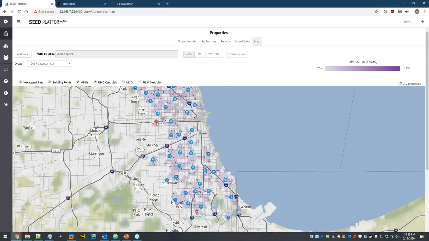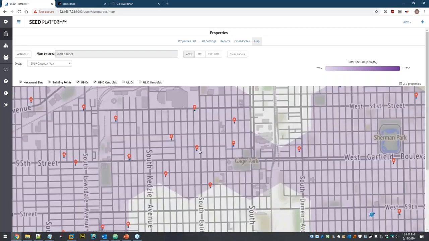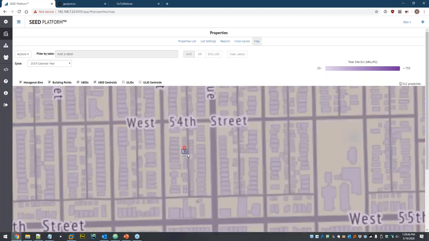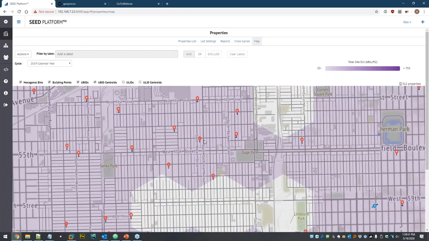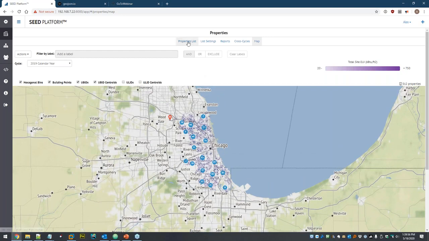As you zoom out, again with this hexagonal binning, we can see that all of the records are combined based on your resolution. But you can zoom in and see all of these tiny records overlaid on top of the map. You can see the building outline and the centroid of the UBIDs. It's just a really convenient way to understand visually what your data looks like.